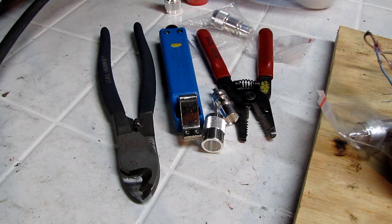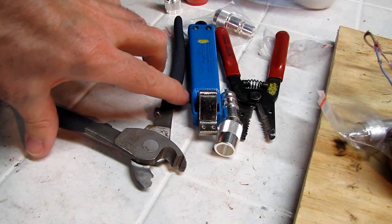Now, believe it or not, this is about all I need to assemble my coax. A good set of cable cutters. Now these are the type that are designed to fit around the cable, and they shear cut. They make a nice clean cut without crushing the center conductor.